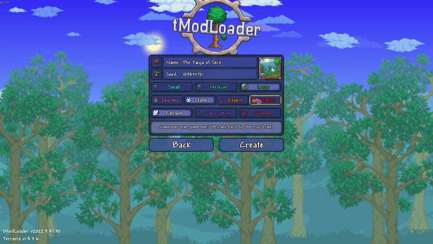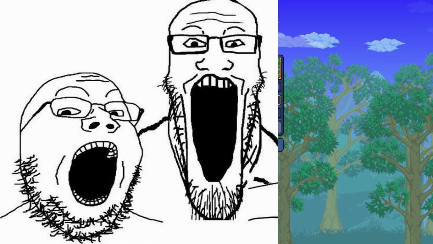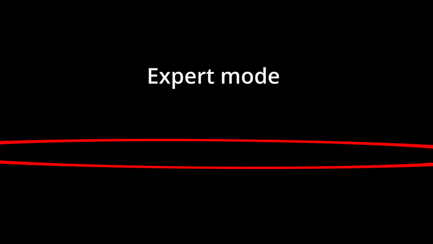Shut the fuck up, that is basically creative! Anyway, as I was saying, us having a collective IQ just above room temperature, we chose expert. That means you're an unskilled normie. Get good and play a master mode, noob. Yes, I know that it's still technically harder, but the enemies will still resize your holes, even on expert.